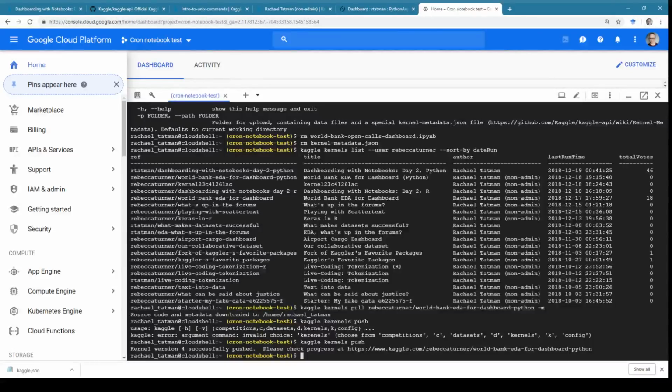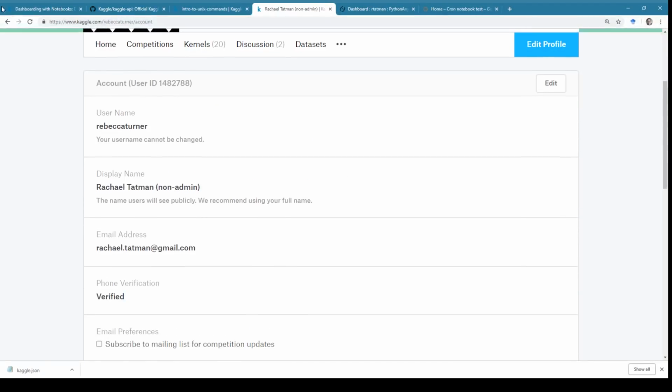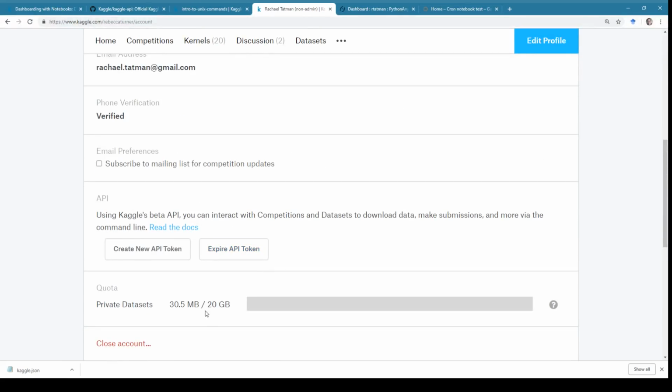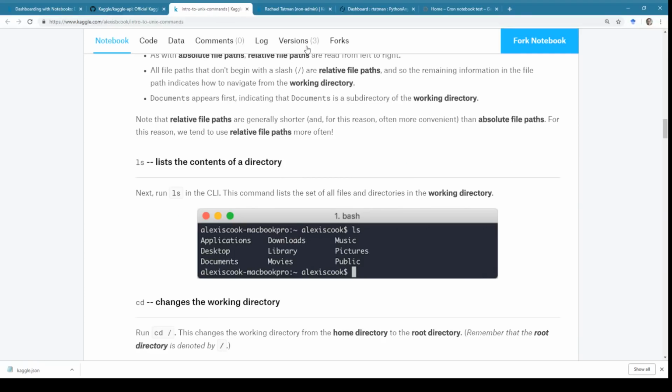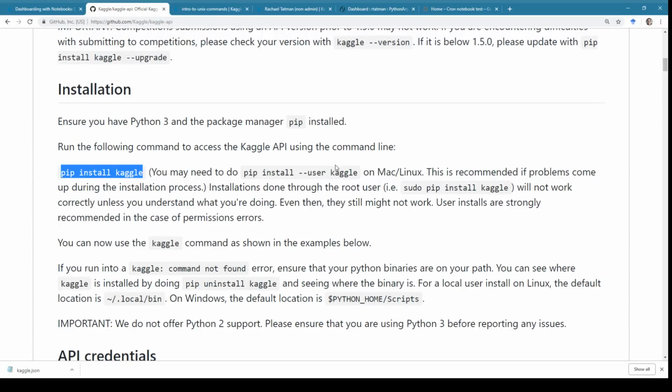It's Me says, how much data can we upload on Kaggle? I don't think you have a limit for public data sets. I believe it is 30, actually it's going to be here, here we go. It is 20 gigabytes for private data sets. So if you're uploading data privately, you can only have 20 gigabytes, but in addition to those 20 gigabytes, you can have as much as you want that's available publicly. And that might update, so check in your account profile.